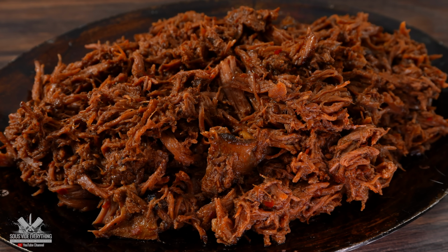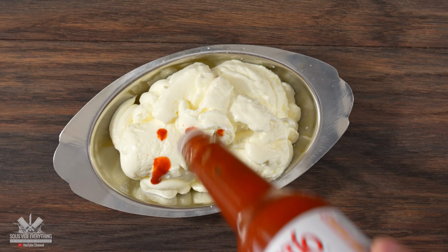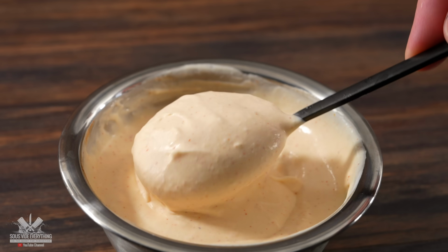Now I also went ahead and made a nice simple sauce to go along with it. I started with a good amount of Mexican crema, followed by Mexican hot sauce. I'm using Tapatio. To finish it up, all you gotta do is mix it well, and your sauce is done. It's nice and spicy, and it's perfect to go along with the sandwich.